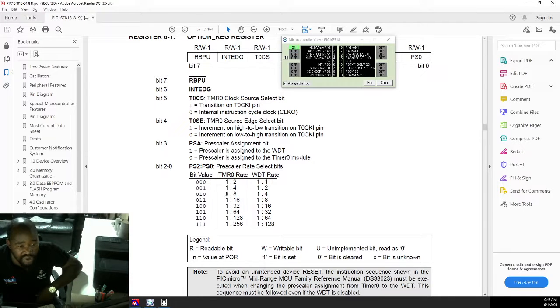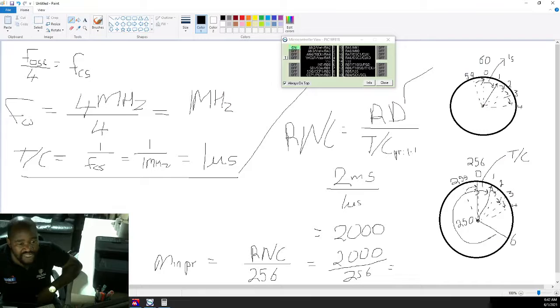Right. Now, if we choose the 1:8 prescale, this means that this clock source is going to be further divided by 8. Right. So this is the time per count when the prescaler is 1:1.